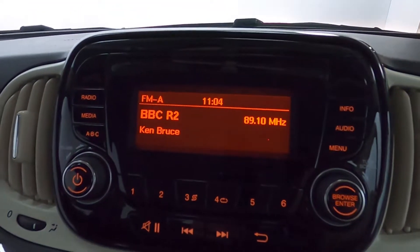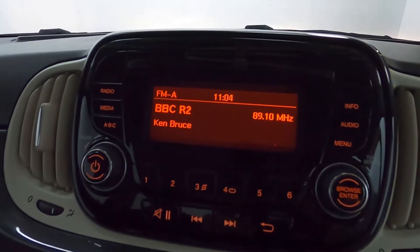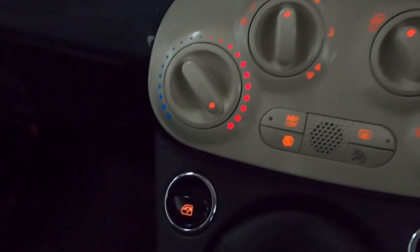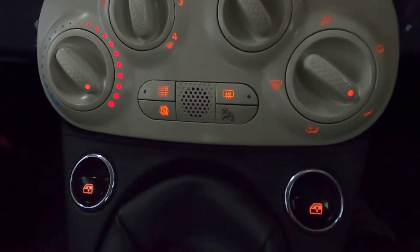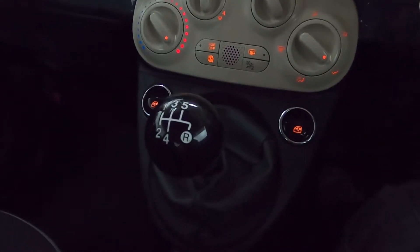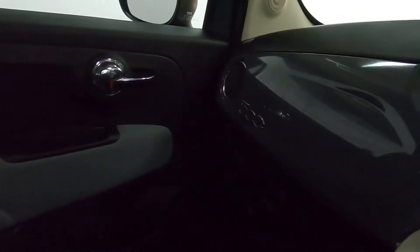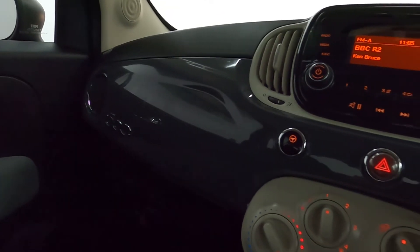In the middle is a screen which features radio and AUX connectivity. Below this you've got the climate controls and your window controls for each side, and below this and above the manual shifter is a nice neat centre console with a 12 volt socket, two cup holders and a USB port. Nice and minimal throughout with the handbrake leading back to the rear cup holder. And like any Fiat 500 you've got a colour matched dashboard piece matching the outside of the car.